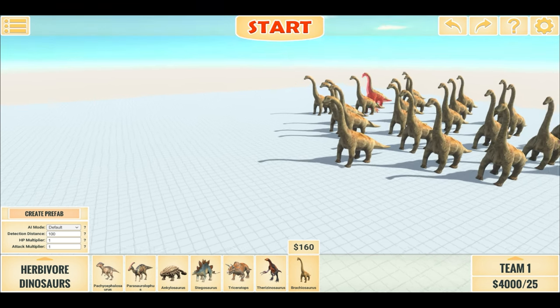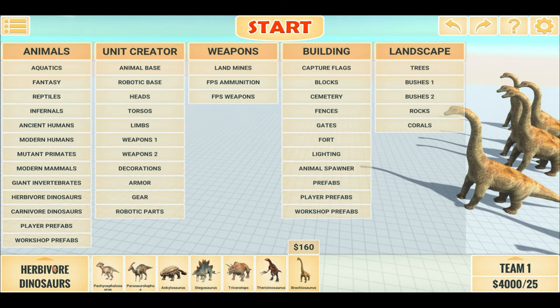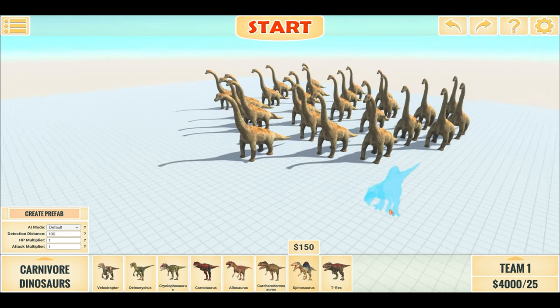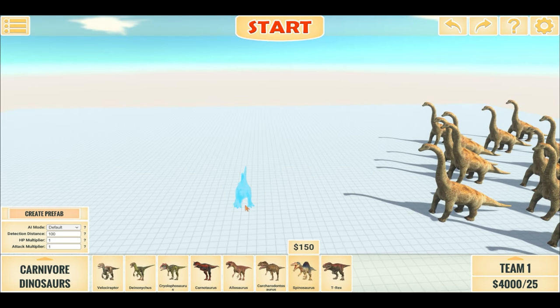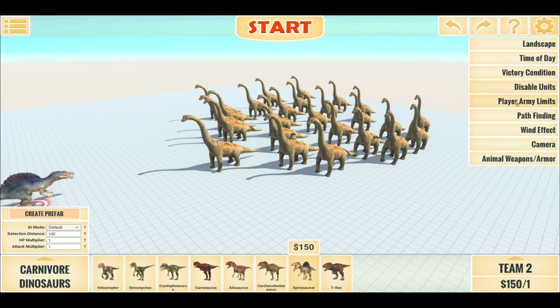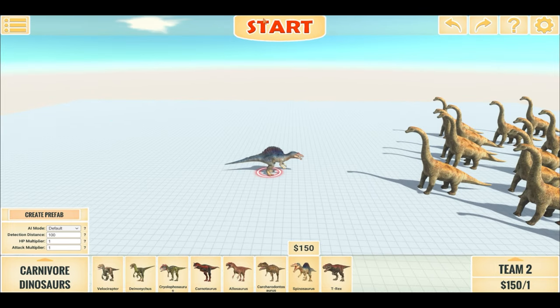So in today's video we have a Brachiosaurus herd here, and against this we'll be facing Spinosaurus. So we'll be seeing how many spinos it takes to take down this Brachiosaurus herd. So of course we'll start with one Spinosaurus. By the way, there are 25 Brachiosauruses in this herd. So I'll turn on pathfinding and let's begin.